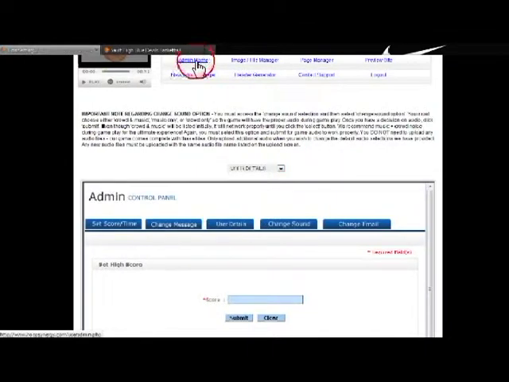Okay, and that's just simply how you can add a page. Again, going to your page manager, adding the page you want, coming back to your administration home area, and then from there setting up that individual page you just added.